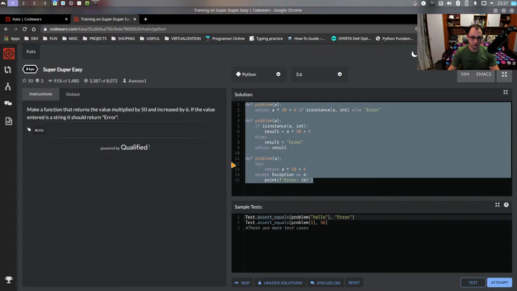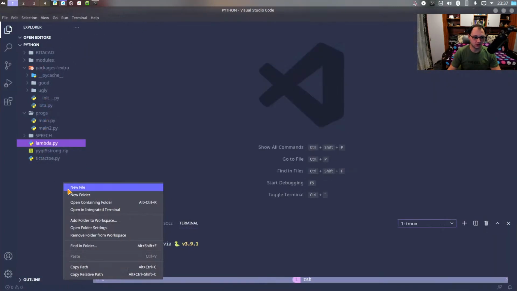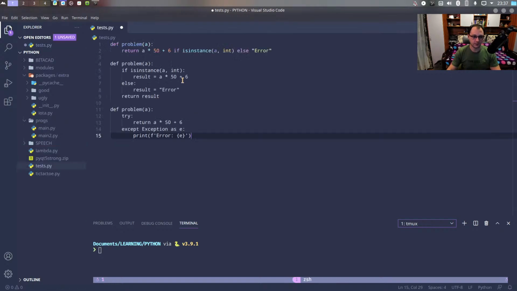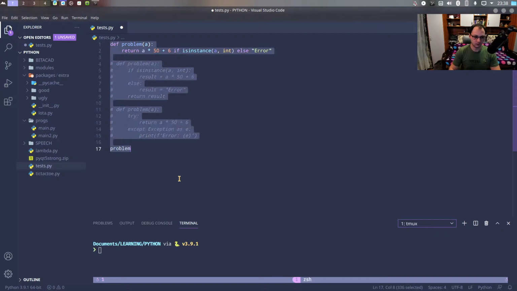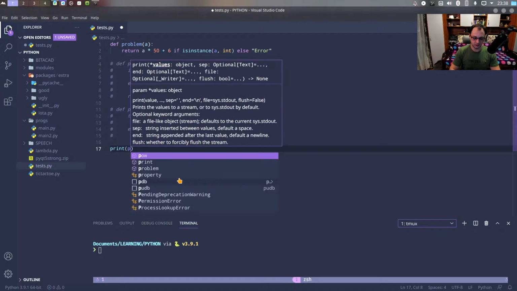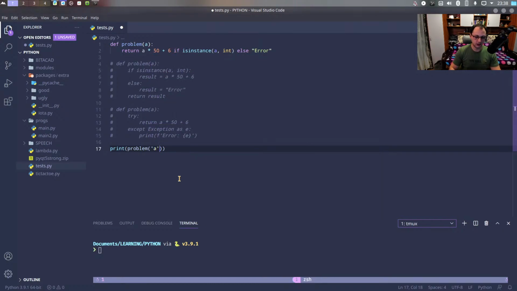So let's test out all these variants. We'll copy those and we'll test them out here locally. New file, tests.py. Okay, let's comment those out, and here we need to call the function. We'll actually print because we're returning, so we need to see the value. So problem where a is 'a', right?